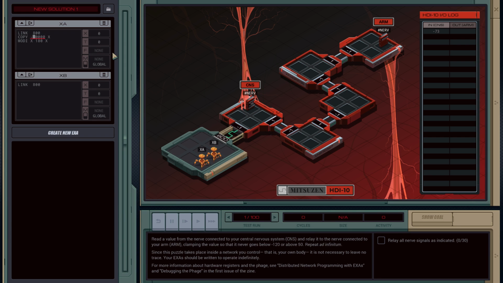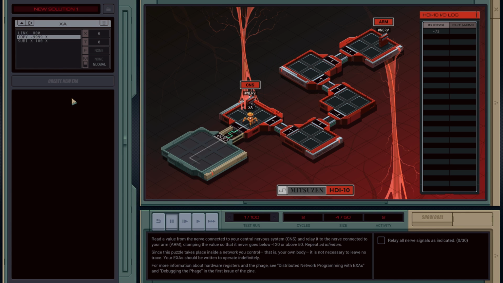Number too small. Indeed. So what if we did this and said sub I x, oops, not 90,000, good heavens. Oh, whoops, I guess we want a bunch of nines, right? Yeah, so it stayed at the same value.